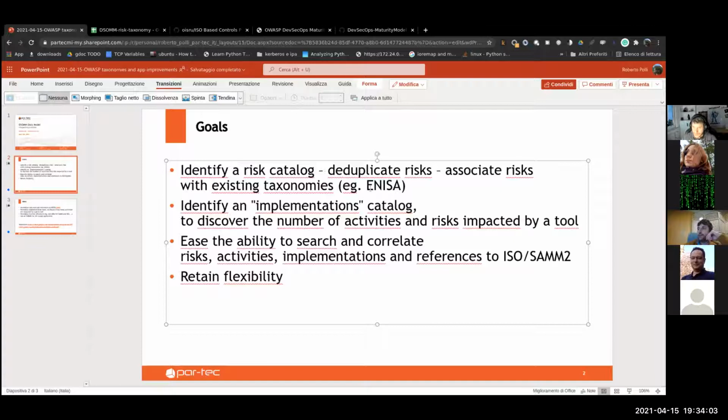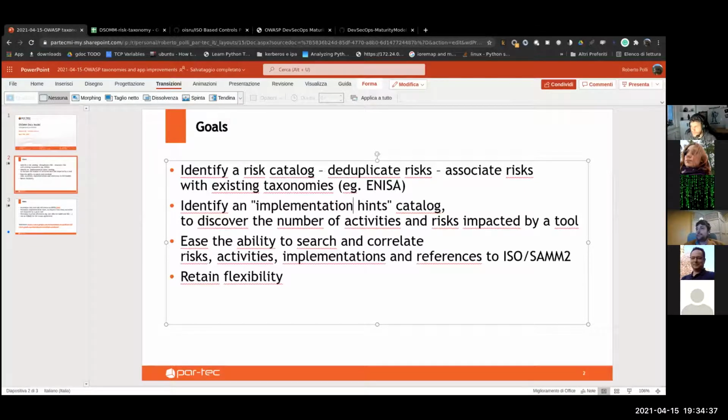They made an example with the ENISA risk taxonomy, and from another perspective, we wanted to identify better the implementation tips or implementation hints catalog, because we wanted to know, when we adopt a product, which activities are impacted by that product.